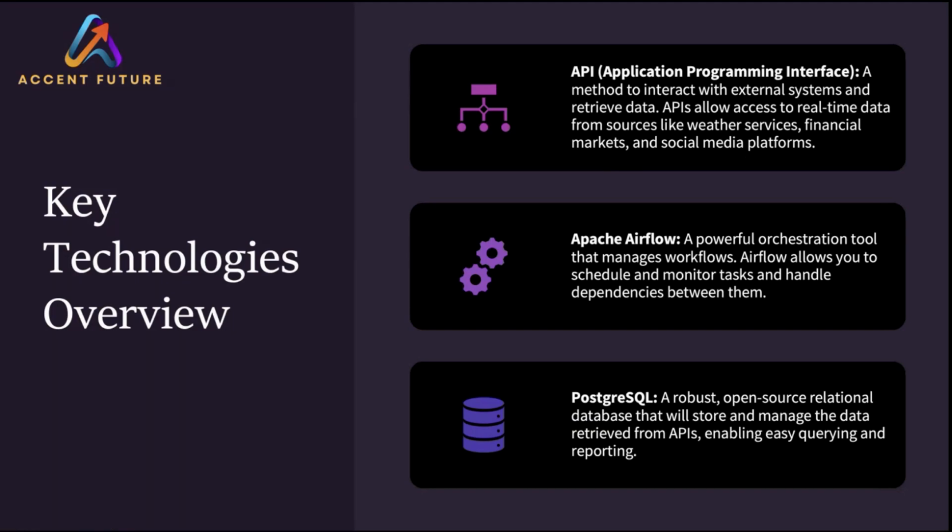Now we are going to take one example for open source API for this workshop. So you can use the same process in your real-time API connectivity. And once your API is ready, the next step is we are going to use Airflow. So what is this Airflow and how we are using this connectivity? Airflow is a powerful orchestration tool.